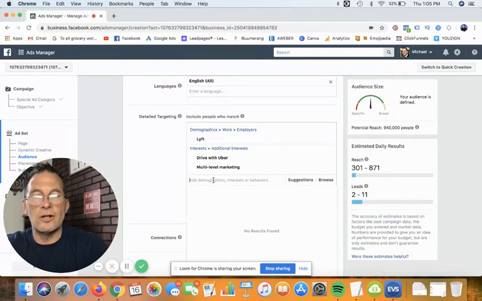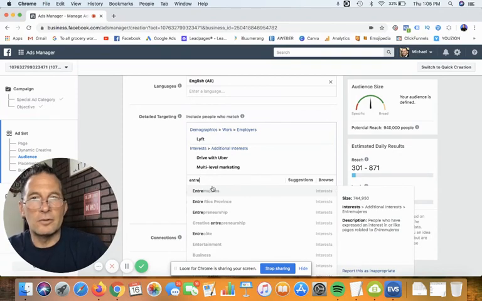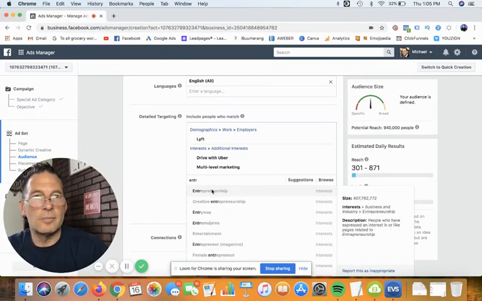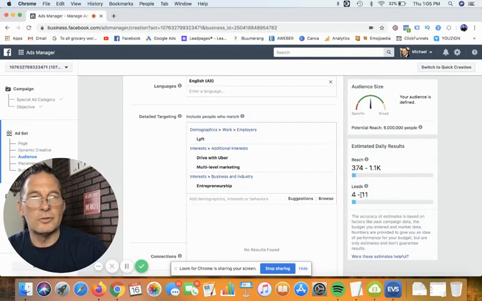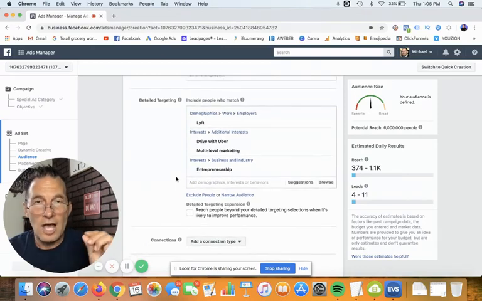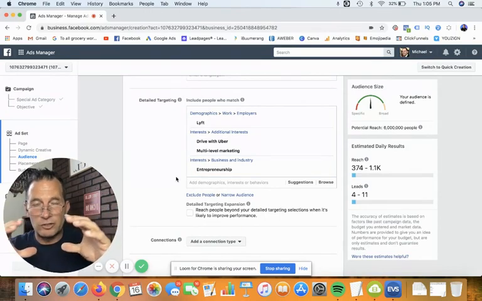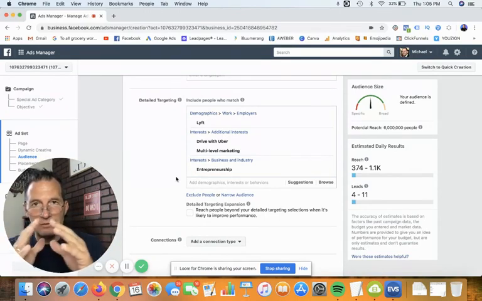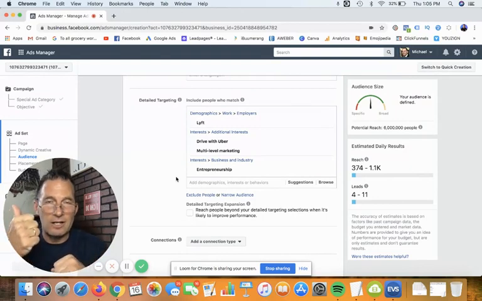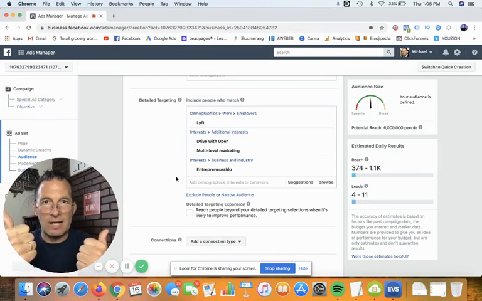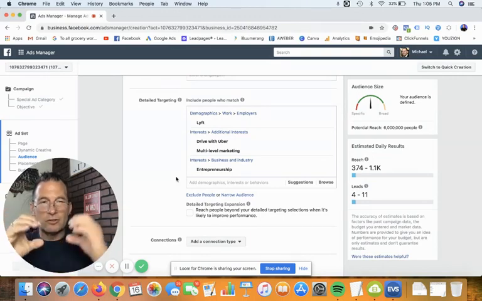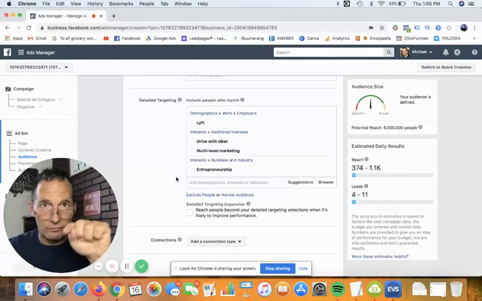I'm also going to go under another category. Let's go entrepreneurship. And you'll notice it popped up from 2 to 4. And this is just on a $5 budget. So we're going to leave that right there because it's not necessarily the more you put in there, the better you get. A lot of times that will increase your ad cost. So I leave it fairly broad. So I've basically targeted people that want to drive or have been driving for Uber or Lyft, and they have a network marketing background or like networking of some sort, and they're entrepreneurs. You ever seen those circle graphs? It's like that. I'm looking for the center person.